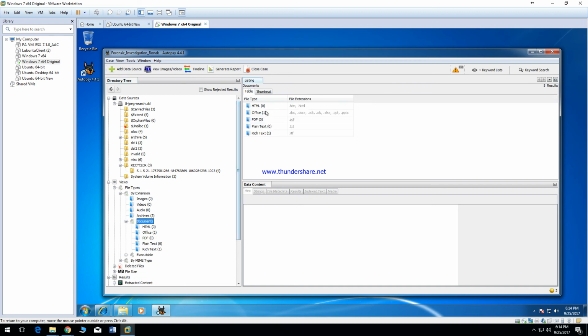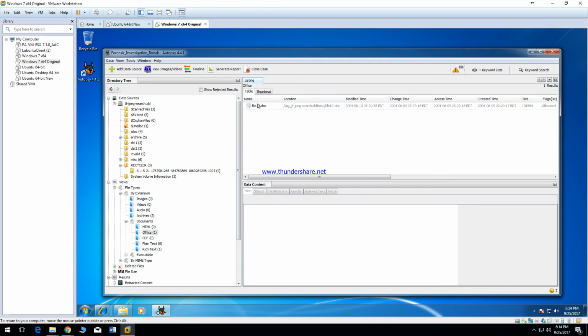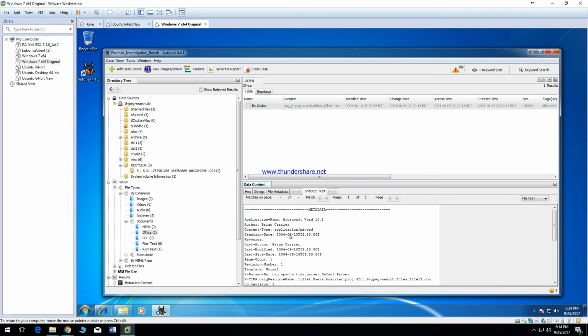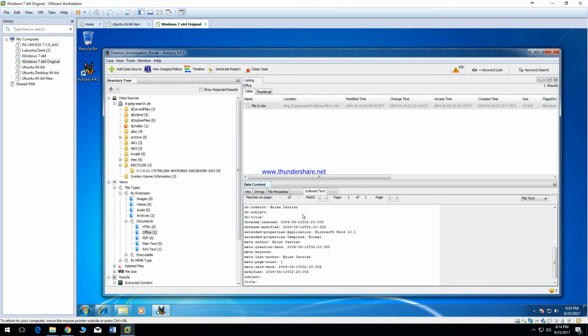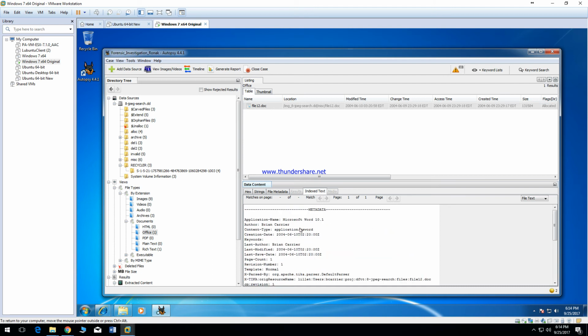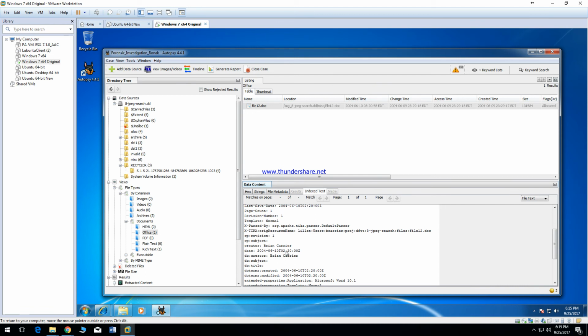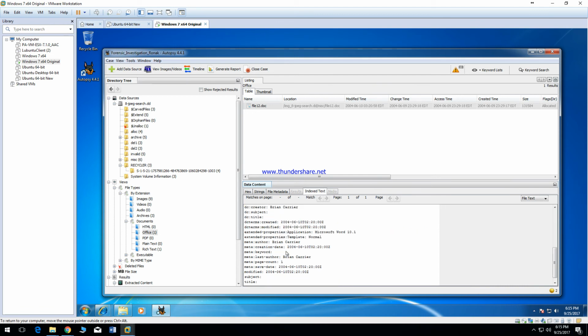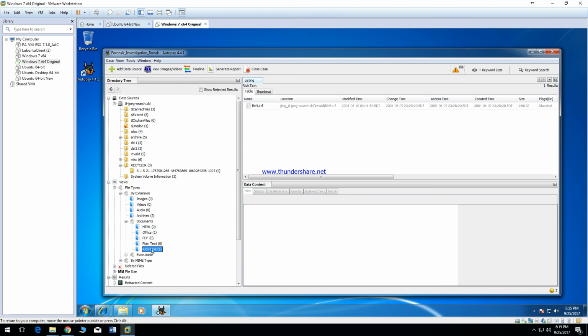Just for example, you have the documents too. So here I see I have one Microsoft Office document, which is file doc, and as I was mentioning earlier, it gives you the header level information of the file. So application, Microsoft Word, Brian is the author, meaning he is the creator of the document. Last author meaning who modified last. That also shows the name, and once again it shows the timestamps, meaning when it was modified, when it was deleted, or what were the changes, how many pages there are. So this is really good information once again for our forensic investigations.